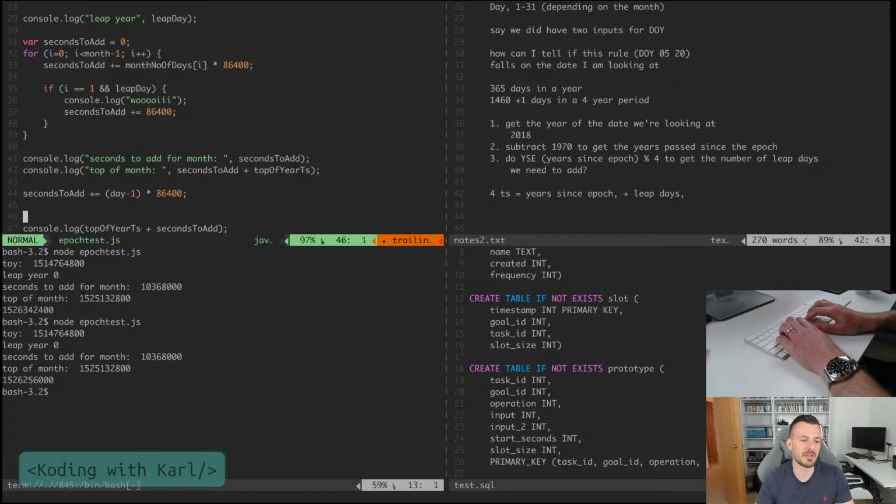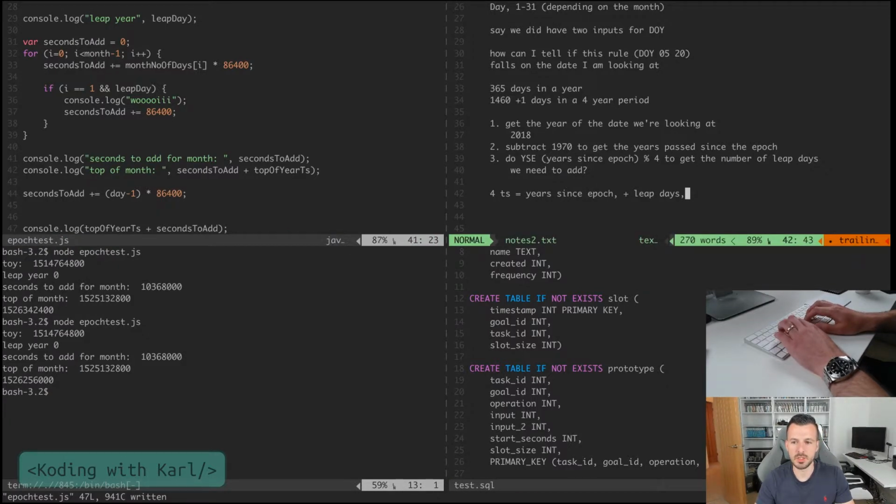Okay, so it looks like we have achieved what we wanted to achieve, right? We've taken a day and turned it into a timestamp. Now, we have a way of detecting whether or not a day of year rule is applicable to our scheduled tasks. But we require a second input to do it.